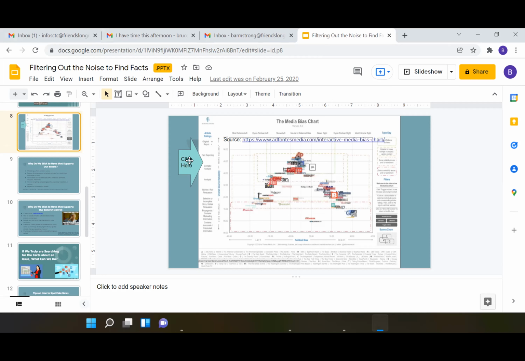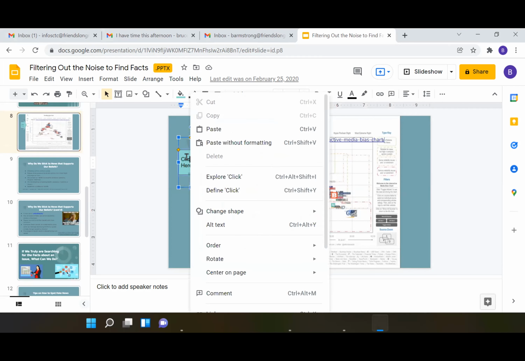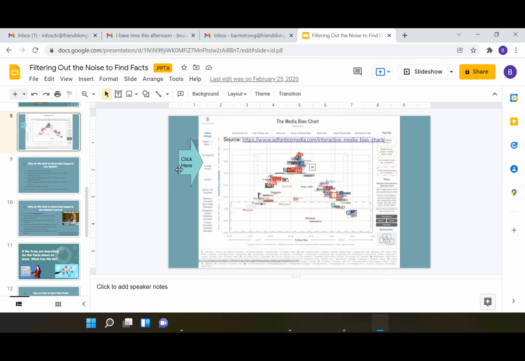But anyway, what I've got on this slide is a click here thing. If I go into that slide, and I think I can edit that, explore, click. I can't remember how this is doing it. Anyway, what I've got on there is a shape that I inserted.